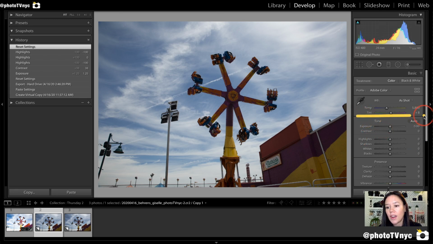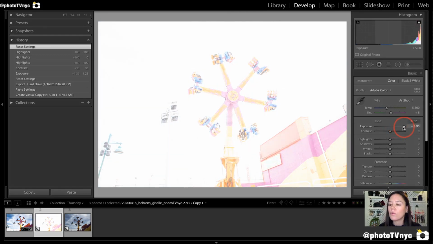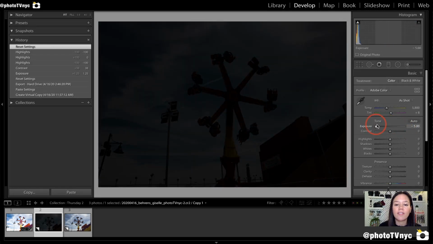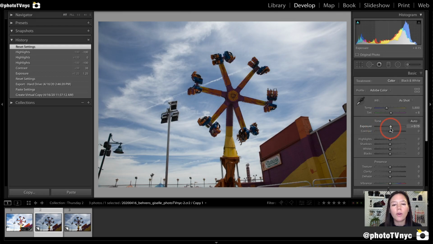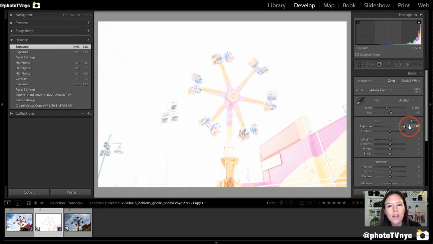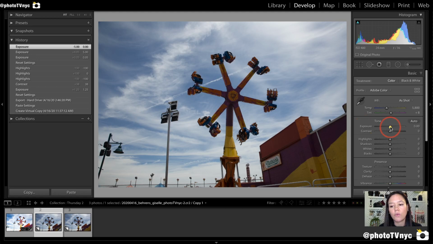So now that I know that I'm happy with my white balance, we're going to start with our exposure. And we're going to start by just playing around with this slider, going all the way to the right, going all the way to the left. I invite you guys to explore the photos, see what's going on, see what happens if you do push that slider all the way to one of the two ends. That's the fun of it. Don't be afraid. It's really not going to damage any part of the photo. If you double click on the word exposure, it's just going to reset back your slider to 0.